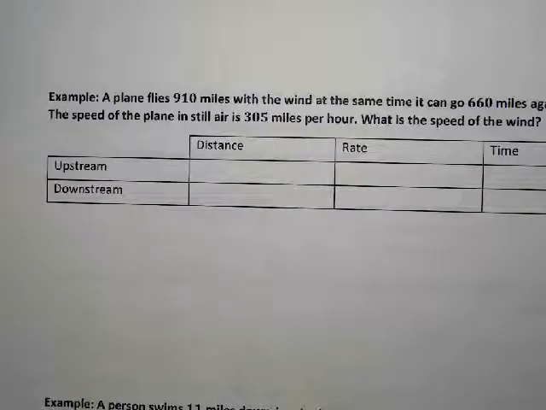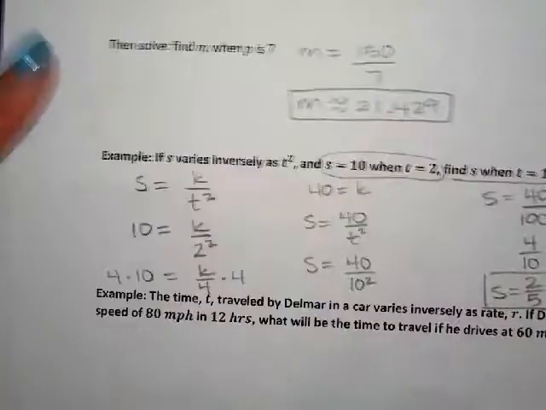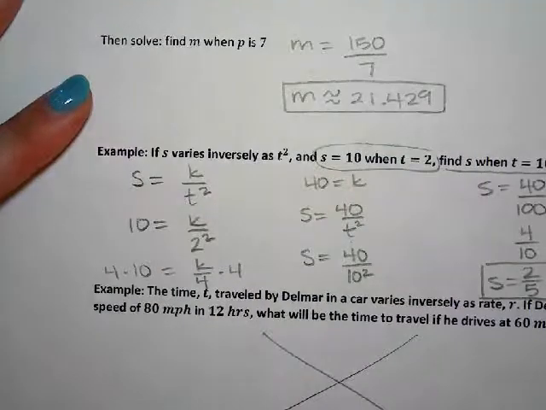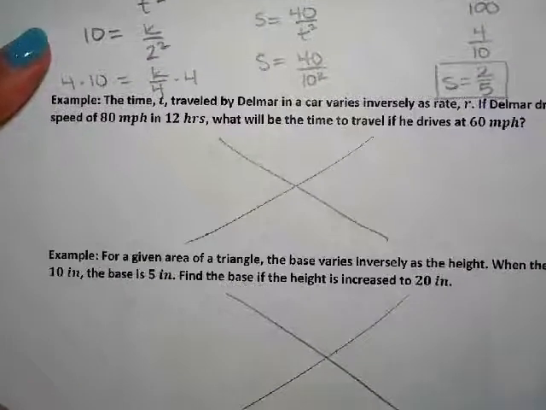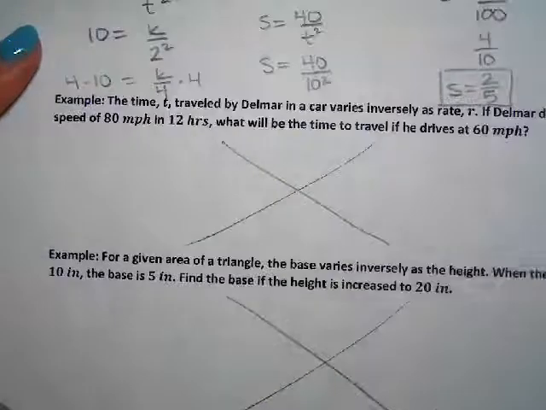So this is turning to the very last page. That means that we are not going to finish these other two examples in the middle of the packet. You can put an X through them if you want. I am not going to look for those to be finished. And again, I made that choice because you guys had learned this material before. Did it feel familiar when we went over it? Inverse variation? No? Didn't, you were like, maybe, maybe not? No? Okay. All right, well, let's go ahead and look at the very last one.